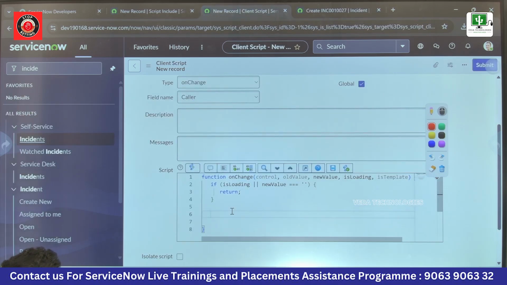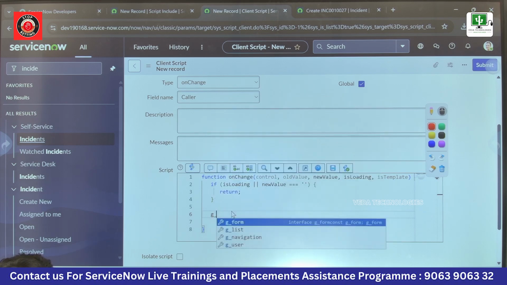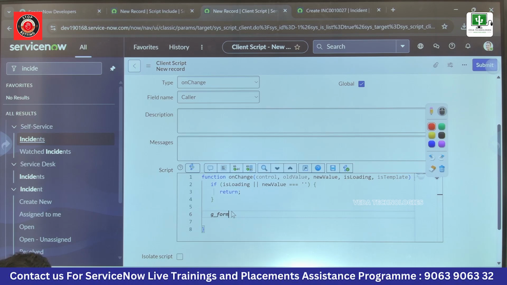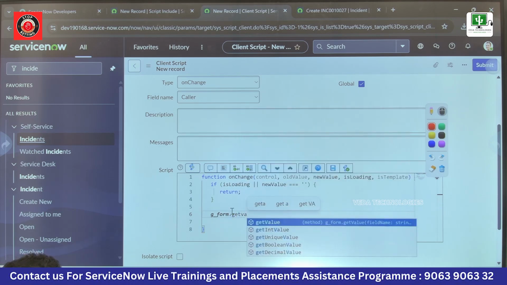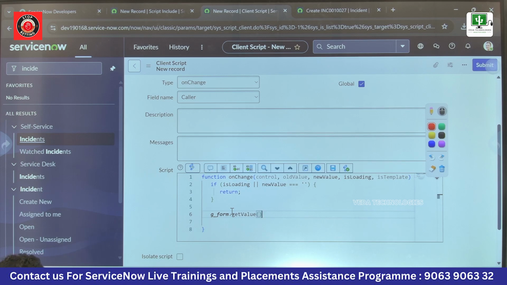With the help of g_form dot getValue of which field?